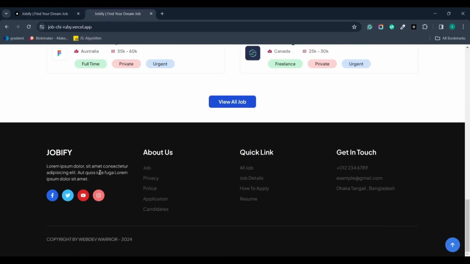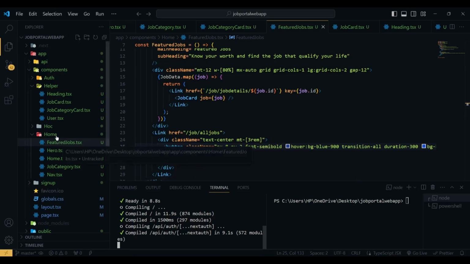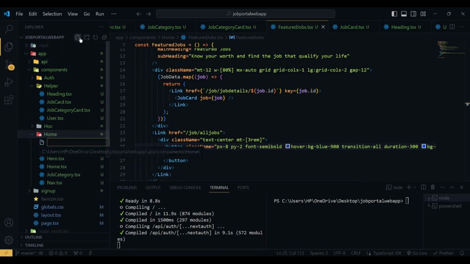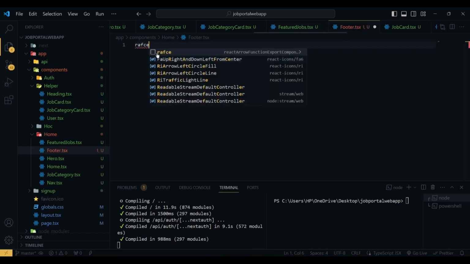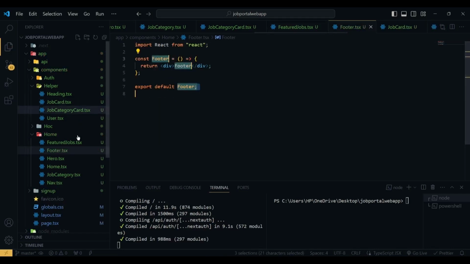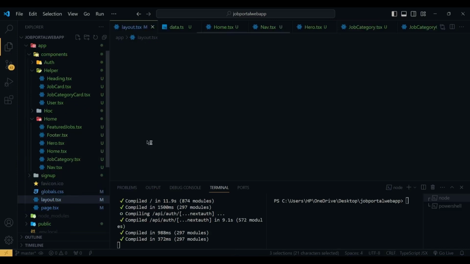So this is our footer section. Here we have 4 parts, and we are going to use the grid system. Here we have a title, some description, and some social icons. So for this I am going to create a new component in the home folder, which is footer.tsx, and I'm going to use the component boilerplate using the RAFC, and then I'm going to add this footer in the layout.